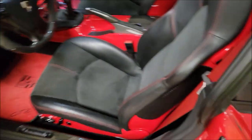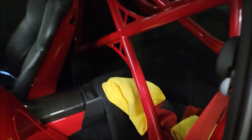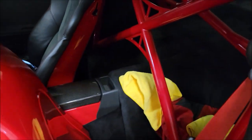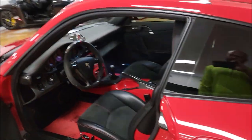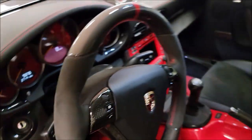We also did the interior. So this thing's all done. I love the seat backs in red. Everything in there is in red. I was thinking about doing a cage like that in my Mini. Nothing like a Porsche GT2 though. I mean, it is what it is. Pretty awesome. So, beautiful car.